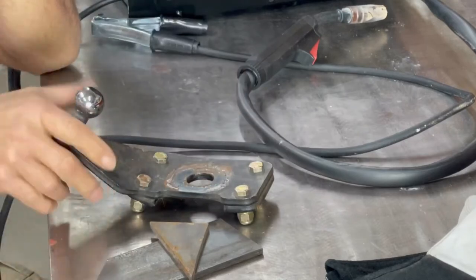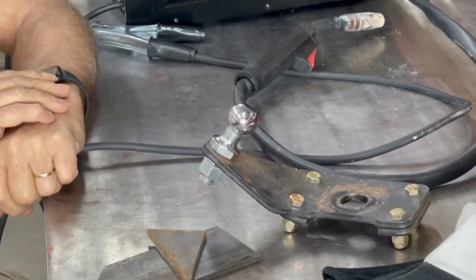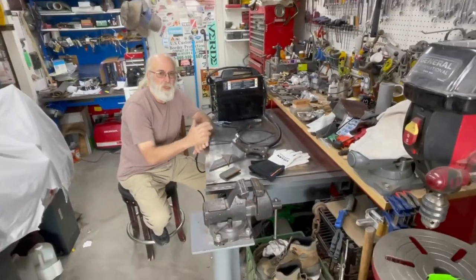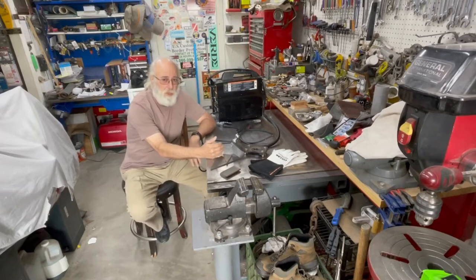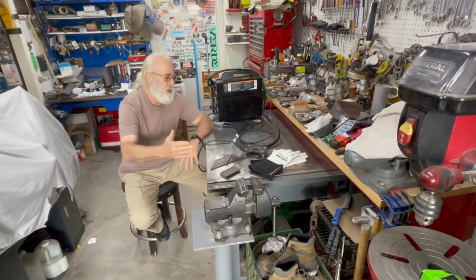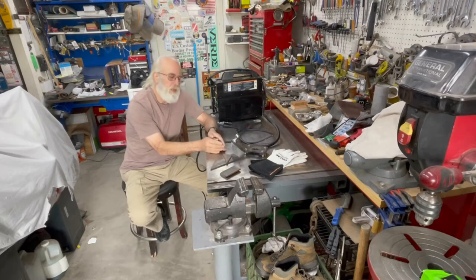Anyway, what I had to do was drive the trailer without the sway bar, up to 20, 30 miles an hour. Anything over 30 miles an hour, and you hit a bump or a piece of wind, and it'd start moving back and forth.